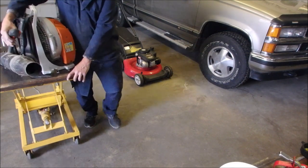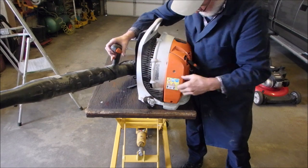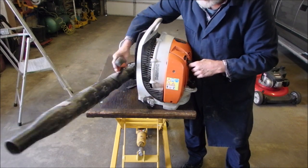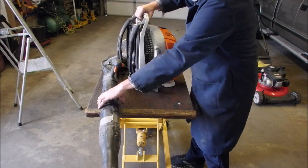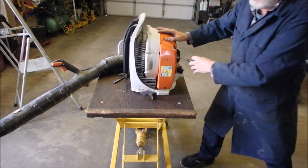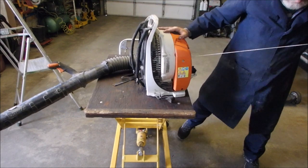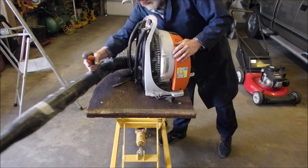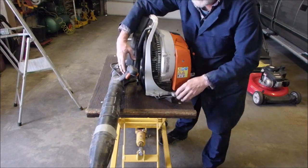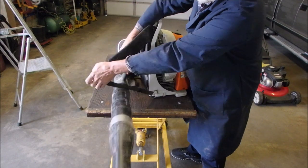Guys, off one round block. See if I can grab that when it happens. Oh, that is a really frustrating thing to work on. There.